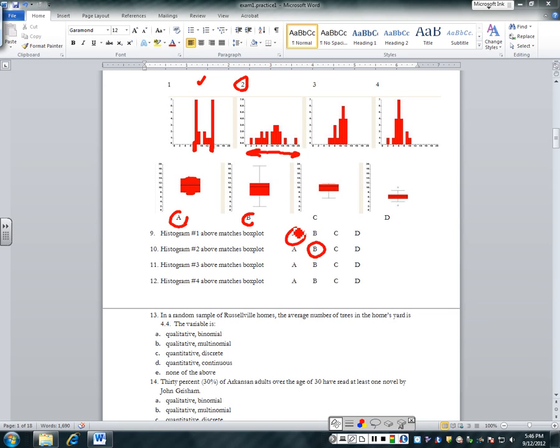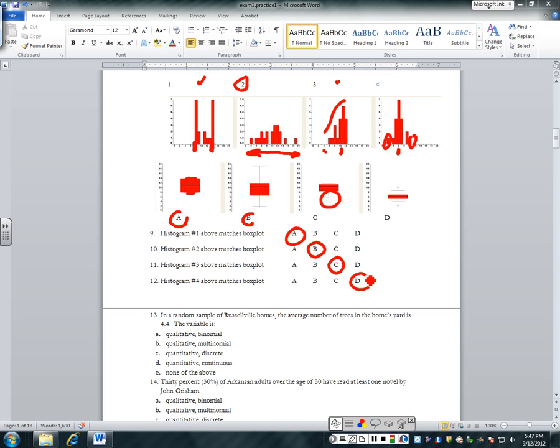Okay, so the other two, you can do this in one of two ways. You can note that the average of this one is going to be a little bit higher than the average of that one. Also, this one has skew, so it has more values in the bottom tail. And this one has outliers on both sides. If you were going to have outliers in 3, they would have to be just on this side, not on both. So it looks like maybe this value and this value are outliers. So it looks like those match up that way.